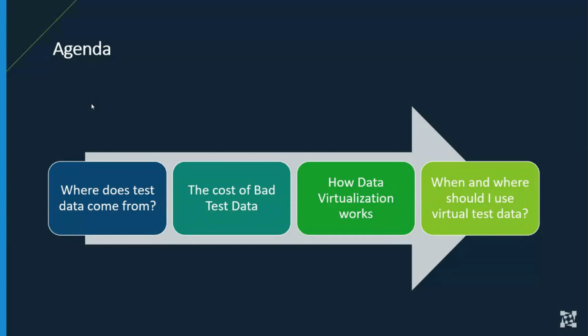So the solution we're going to propose here today for the overrun in terms of project, in terms of bad test data, is going to be data virtualization. We'll talk about how that works. We'll do a practical demo of this capability. And when and where should I use virtual test data? This is important because we're going to see where it makes sense, where more traditional approaches do make sense, where data virtualization, data simulation, these concepts really come into play.